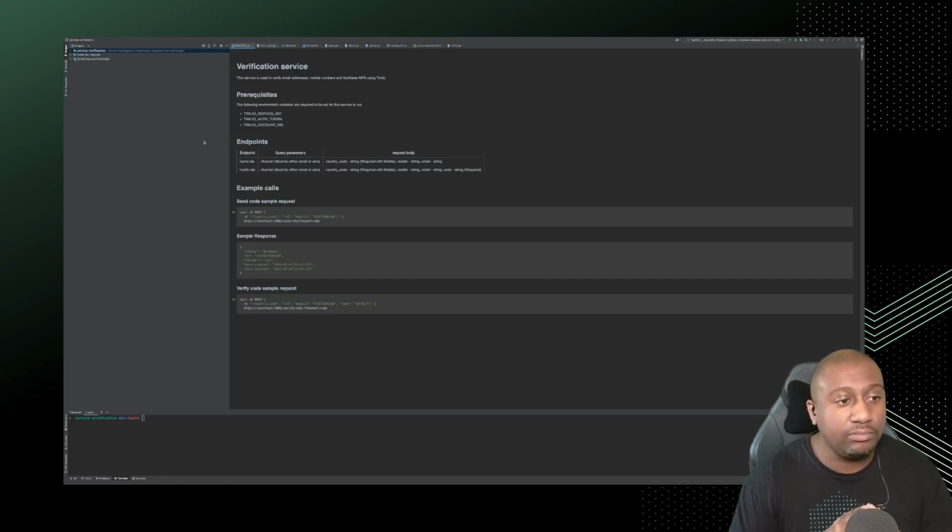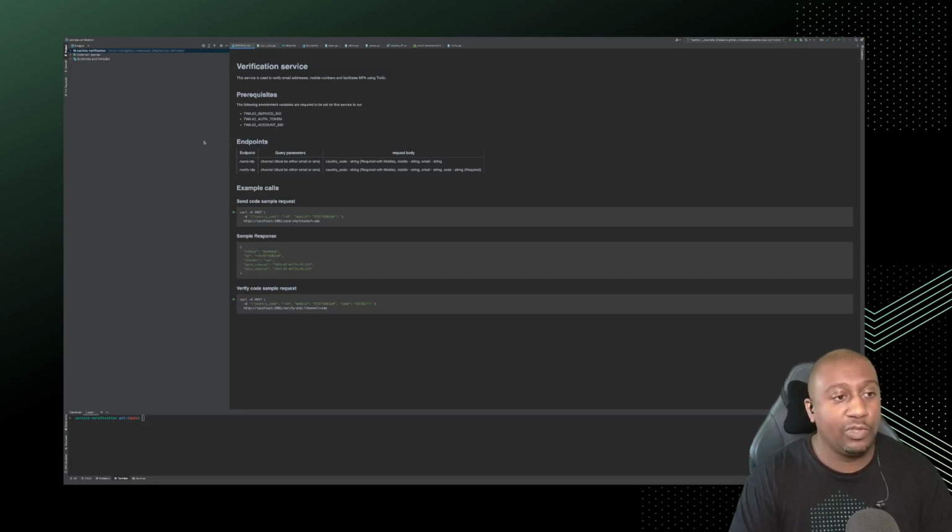It has an endpoint where it will send a one-time password to either an email or SMS. And the other endpoint is a verification endpoint. So this is where the user would enter their one-time password that they've received, and it will verify whether that's correct or not, or whether it's expired, and so on and so forth. You know, the usual MFA malarkey, right? So we have those two endpoints.